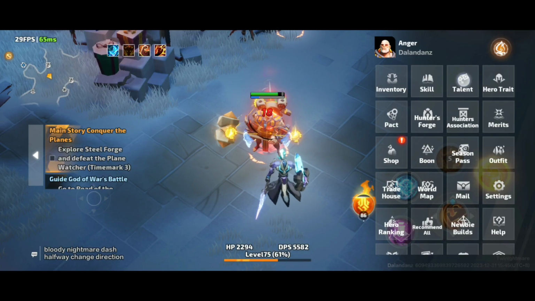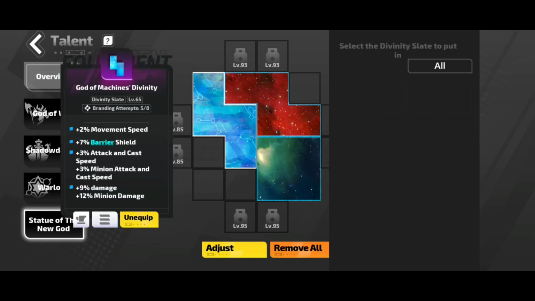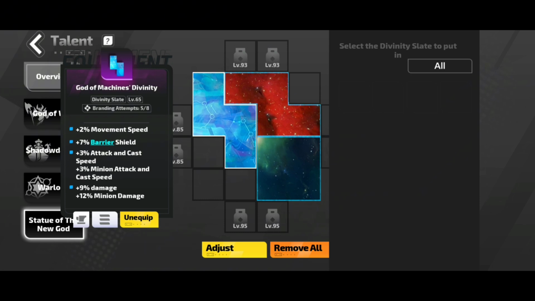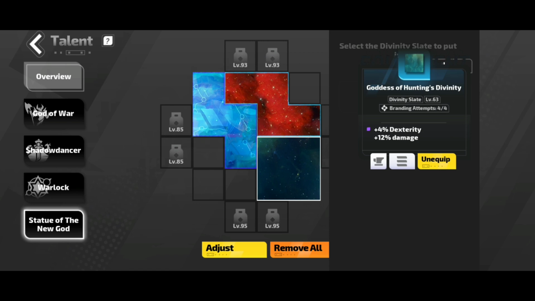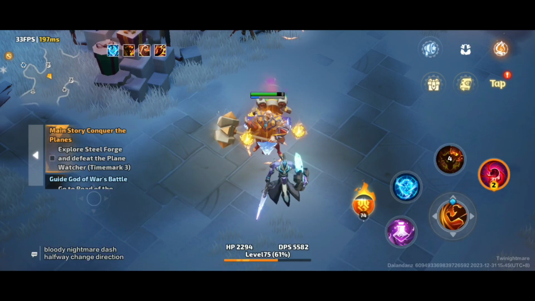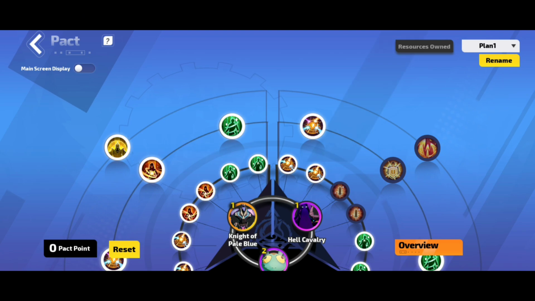And then for the Divinity slates, basically I just key in whatever I have. So it's not yet phenomenal. I just put this for the movement speed, base damage of 12%. So that's it. But you know, we're still going. It's really easy to play this build. Oops, let's go to the hero trait first.